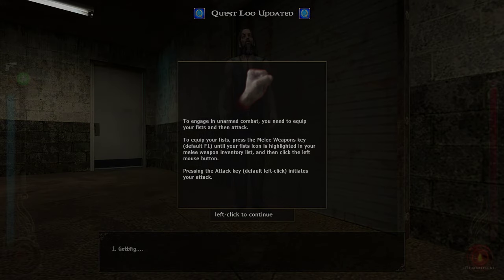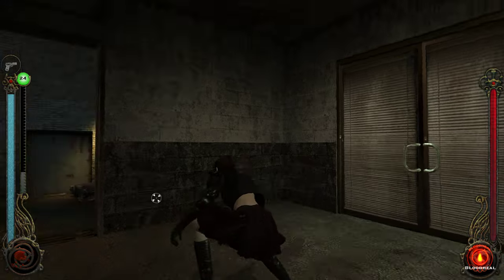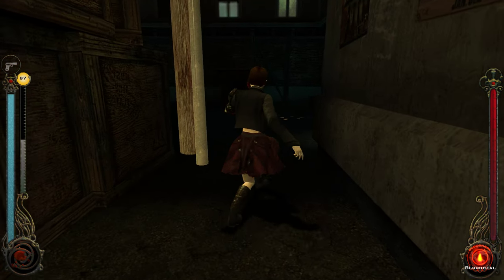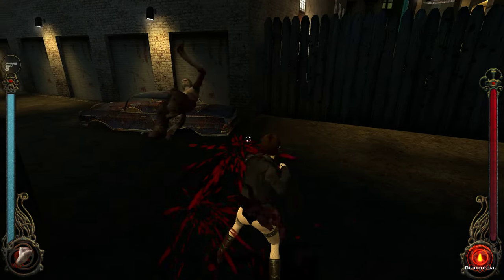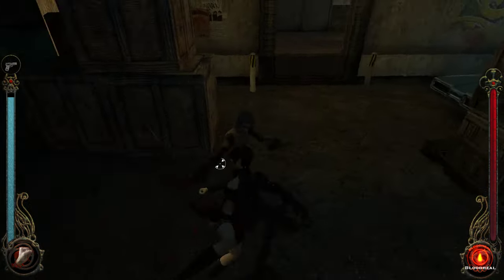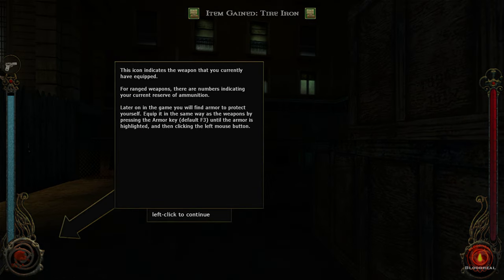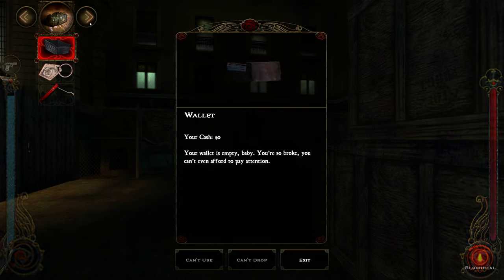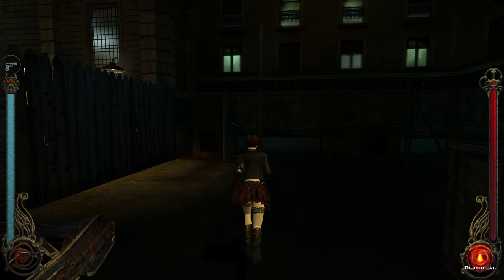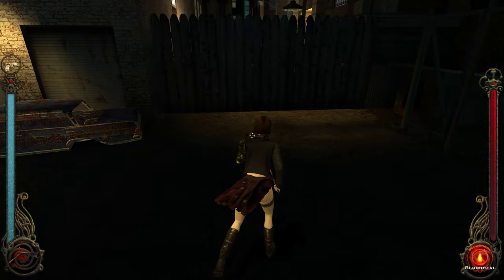Go get him. Okay, unarmed combat. Let's have some fun, shall we? Shall I try and sneak up on him? Where is he? He's over there still. Let's try and sneak up on him. Oh, he saw me. I'm a big bad vampire. Oh, ow. You're gone. Now I got a tire iron. Okay, I can equip it. Where's my weapons? There we go. I now have a tire iron. Wait till I get a knife or a sword or something.